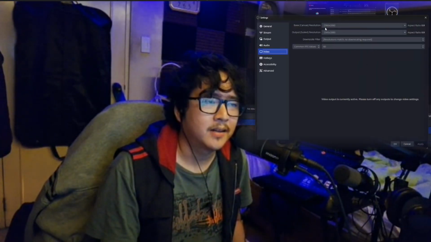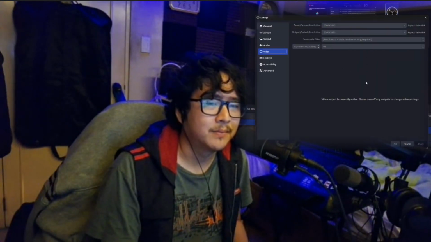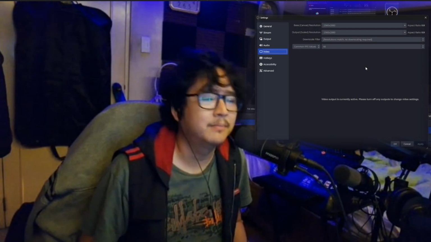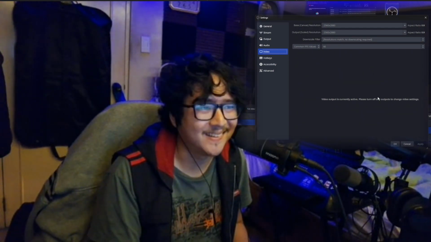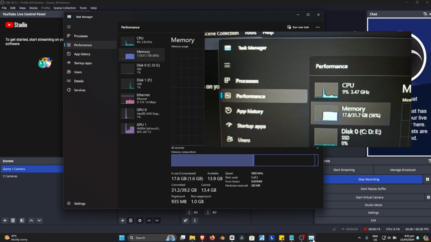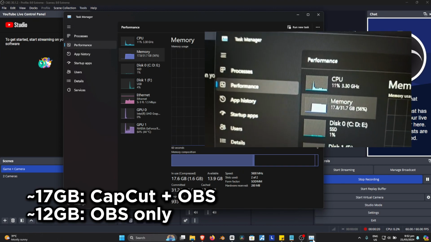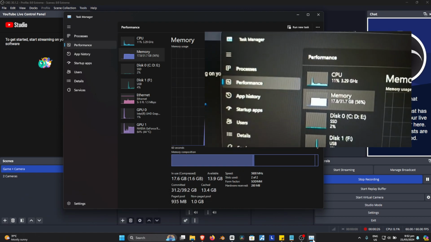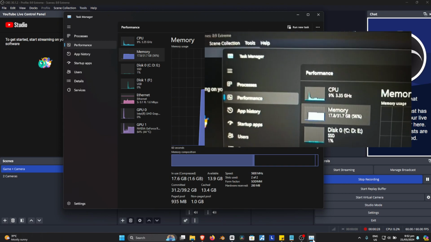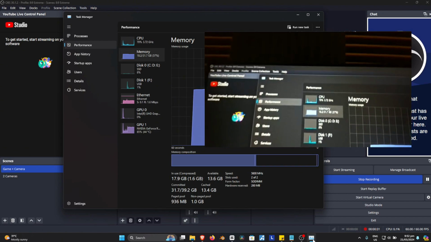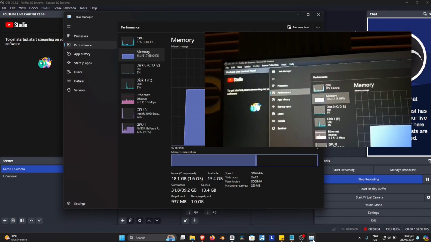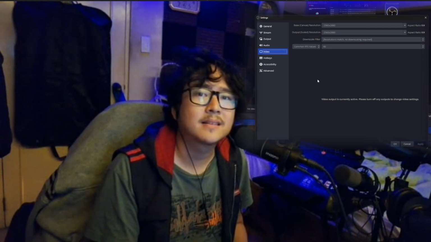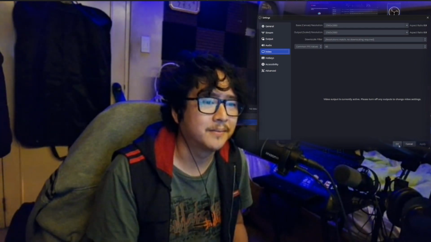Just a quick caveat, if you're gonna try 4K, you might need to upgrade your RAM or choose games that aren't graphic heavy, because this will actually take a toll on your system. Windows 11 eats up this much memory, so I think you may need to upgrade your RAM. Imagine if you run a AAA game, it might eat up your 32 gigs of RAM. I don't think 16 gigs is enough for streaming and playing nowadays. And yeah, I just record in 60 FPS. Anyway, that's all of my settings here for my OBS.